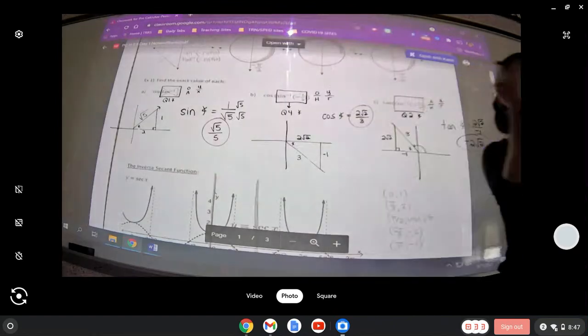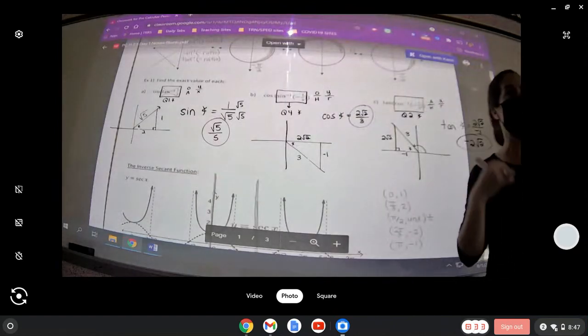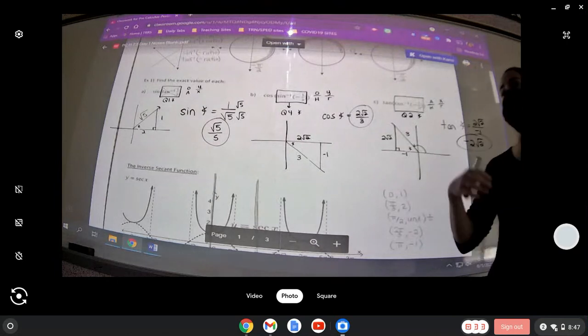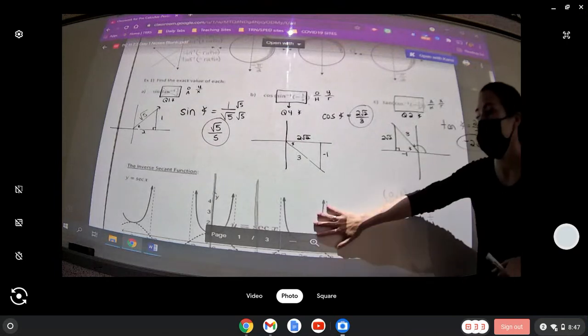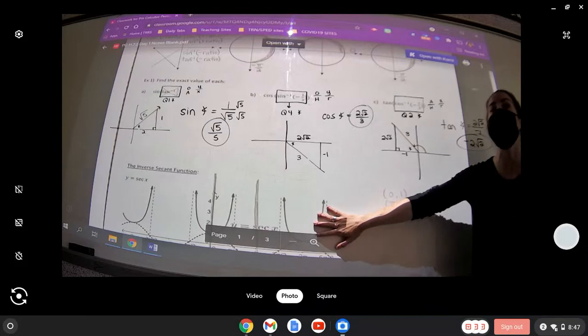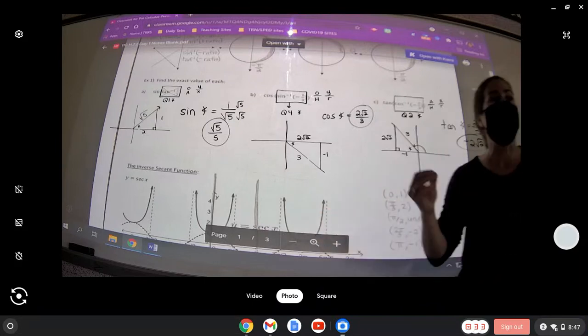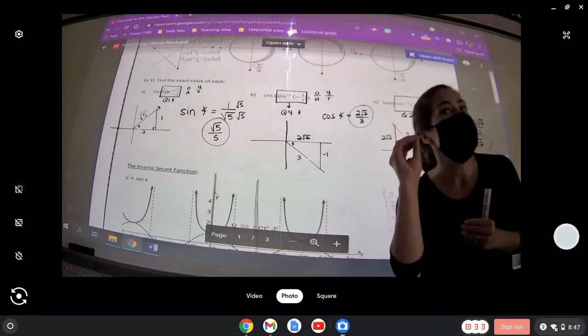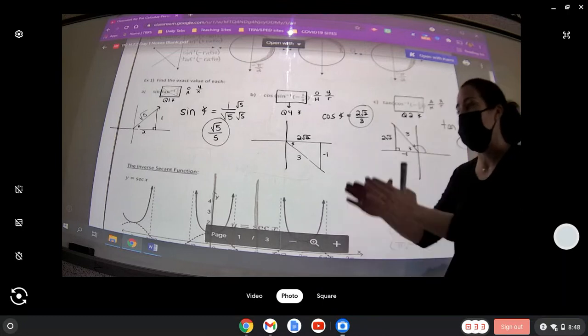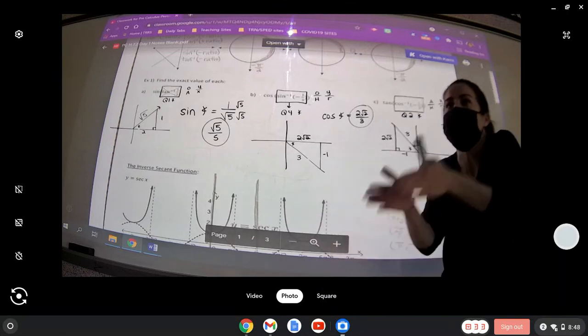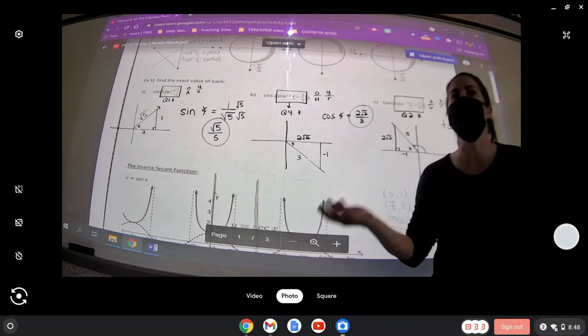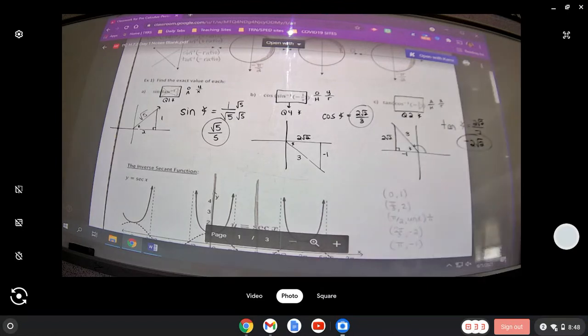Now we can go down. That's still working with our same main inverse trig functions: inverse sine, inverse cosine, inverse tangent. Now I'm going to show you how the inverse secant and the inverse cosecant work. But again, I almost feel like it's a little bit of a waste of time because in order to do a problem that involves these inverses, they're going to be converted to original trig functions anyway. All right, so I filled them in for you.